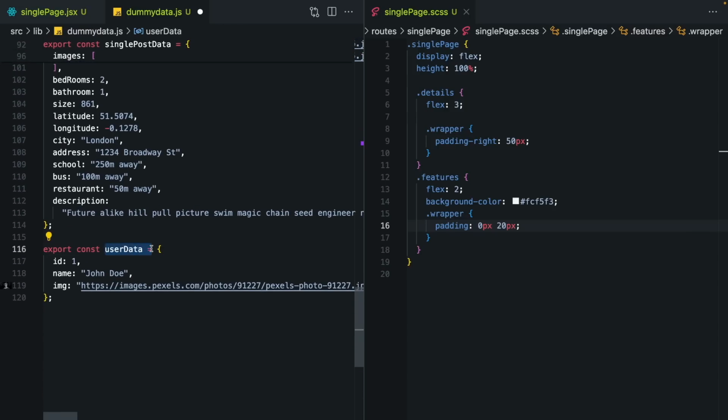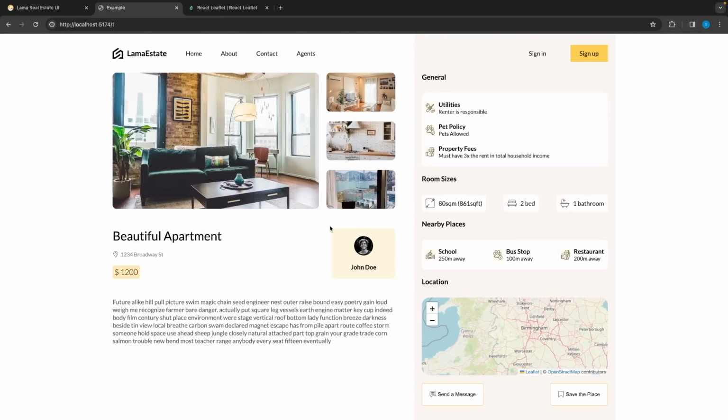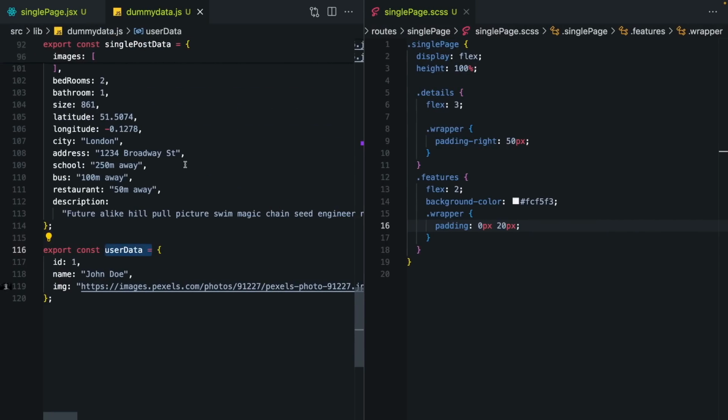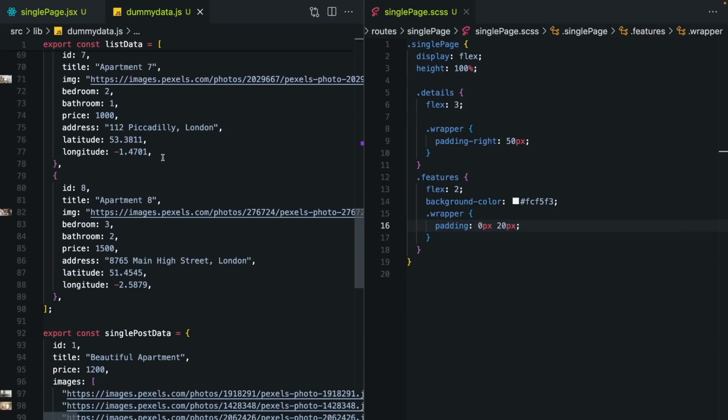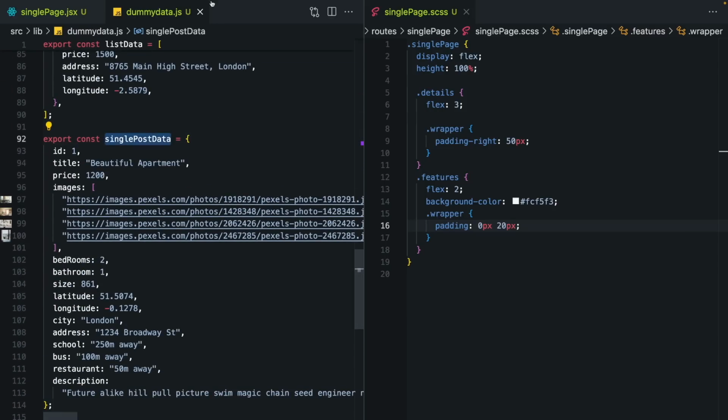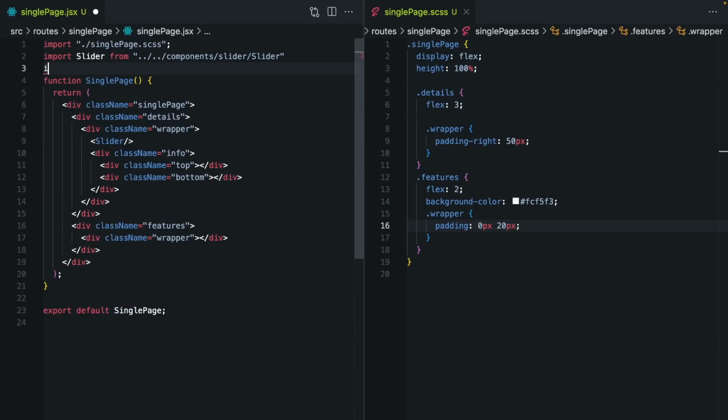And here we have the user data, which is gonna be the owner of this place. Okay, let's use it. Here, import from dummy data.